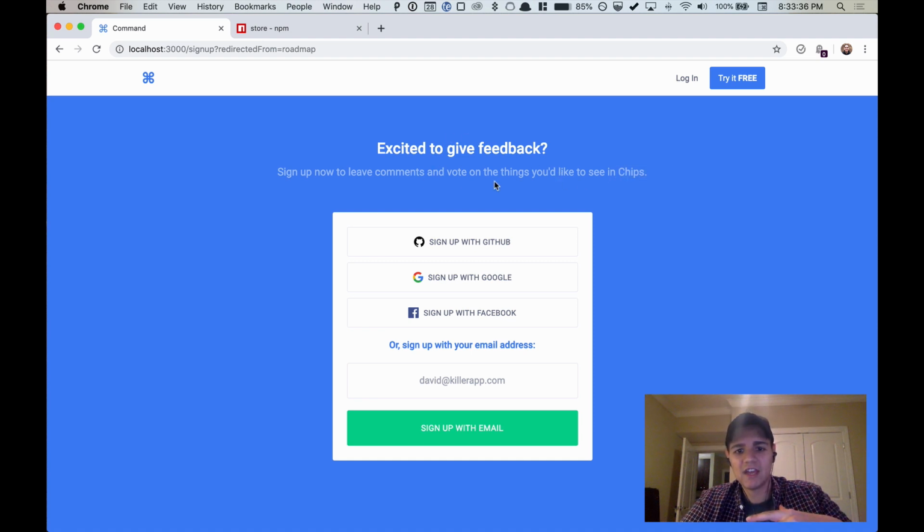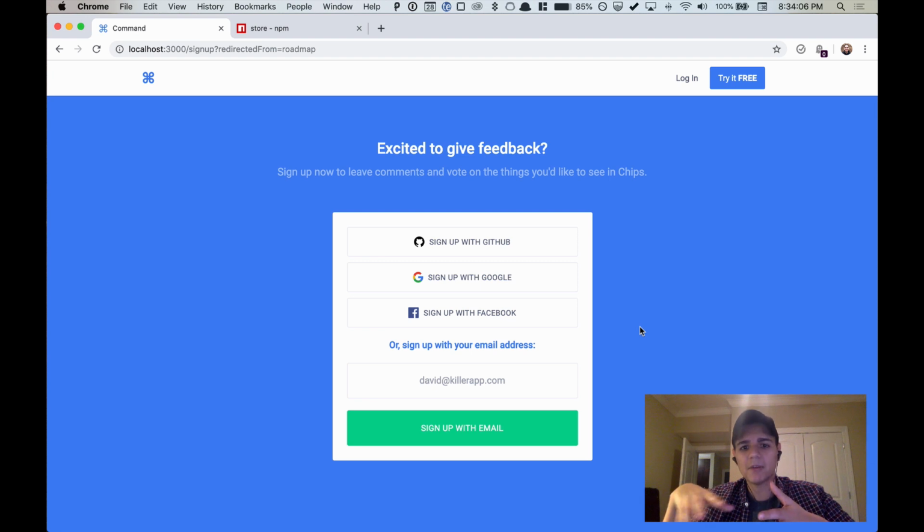So you'll notice that the header and the subtitle change, but then also the button. So I don't want them to think that they're starting a trial. And more importantly, I don't want them to start a trial. I just want them to sign up either with an email or with one of the OAuth providers. Because the goal for them isn't to start a trial on my app. The goal for them is to vote or comment on a feature or an idea that they saw for a product that they like.